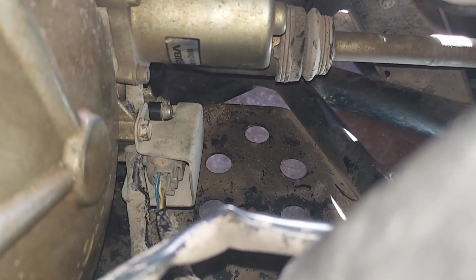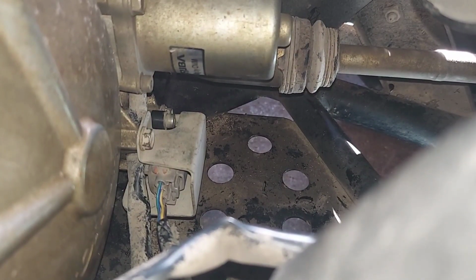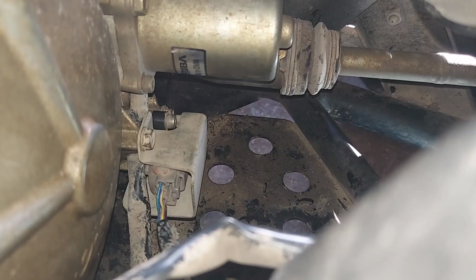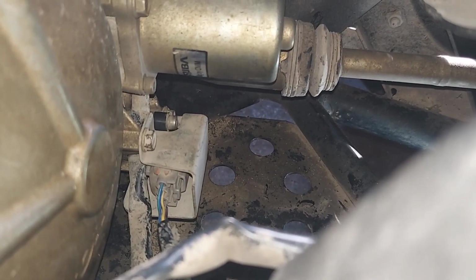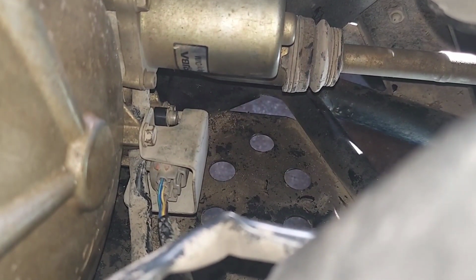Now you can get back on it and turn the key on and make sure your neutral light's not flashing if that was the issue. Like I said, that was the issue on this one. So it's a pretty easy job to do. Not that bad at all. And these sensors from Honda are like less than 30 bucks. So totally doable.